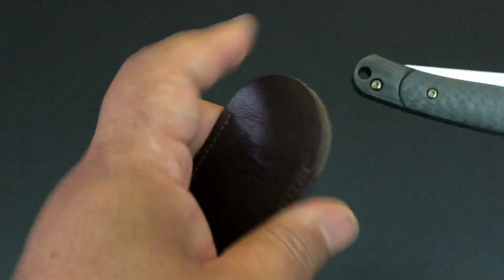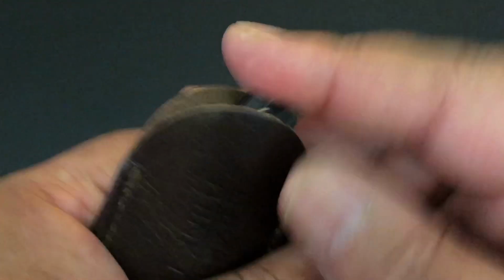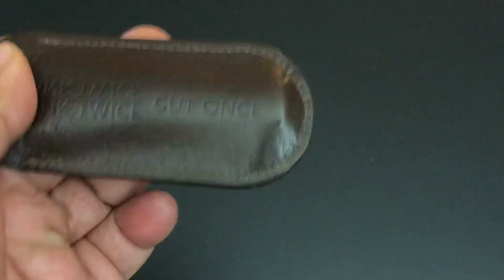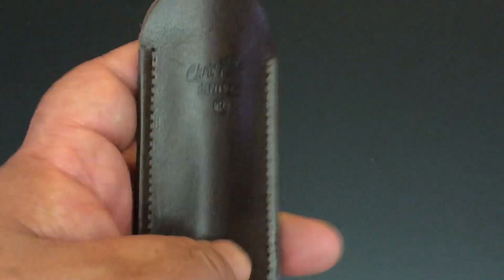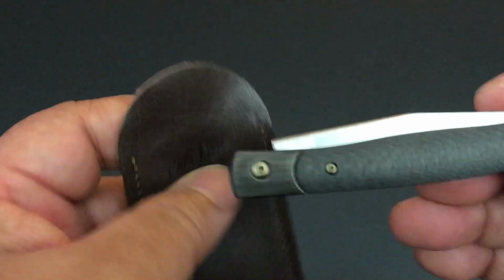So, of course, I'm a Chris Reeve knife fan. I took one of these smaller ones. They come with the Mnandi or the small 21. And this is how I'll carry it in my pocket. Protected, easy to grab when you need it. Or if you put a lanyard, this one you might want a lanyard. Nice bead, nice lanyard. Put it that way. It fits great. The Chris Reeve sheaths are just great quality. They lie flat. So that's how I'm going to carry it.